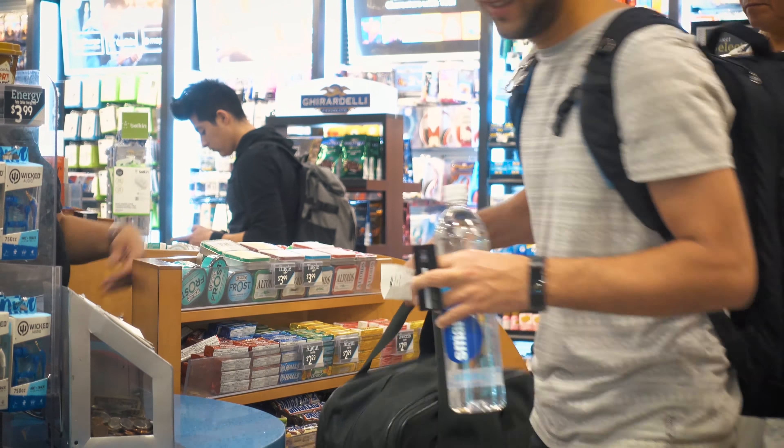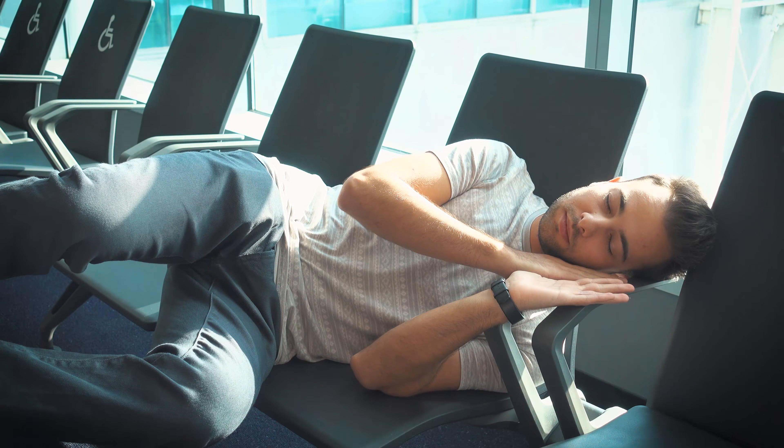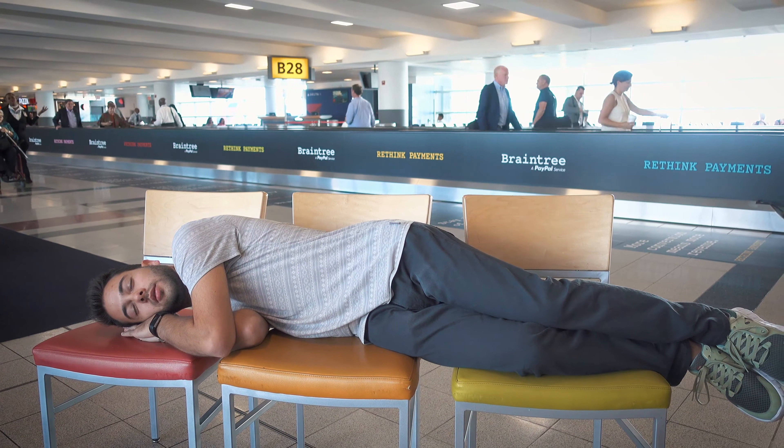Pick up a local bottle of water just after you come through security. Yes, it's going to cost a million dollars plus tax, but it's worth every penny because you need to drink when you're on the plane — it is so dry on an airplane and it'll dehydrate you and make you exhausted by the time you arrive. And of course, don't forget the last and most important piece: sleep as much as you possibly can. Sleep on the plane, sleep in the airport, sleep on the ground — sleep in every possible situation that you can find and you won't be exhausted when you arrive.